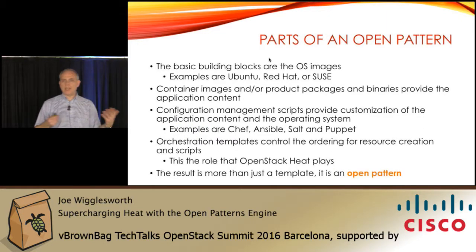So let's take a look at what an open pattern would include. Of course, when you're putting together a deployment, the basic building blocks of any deployment are the operating system images. So these are considered to be part of the pattern. Some of the most common ones are Ubuntu, Red Hat, and SUSE, but honestly, any operating system that you need to deploy can be part of the pattern.